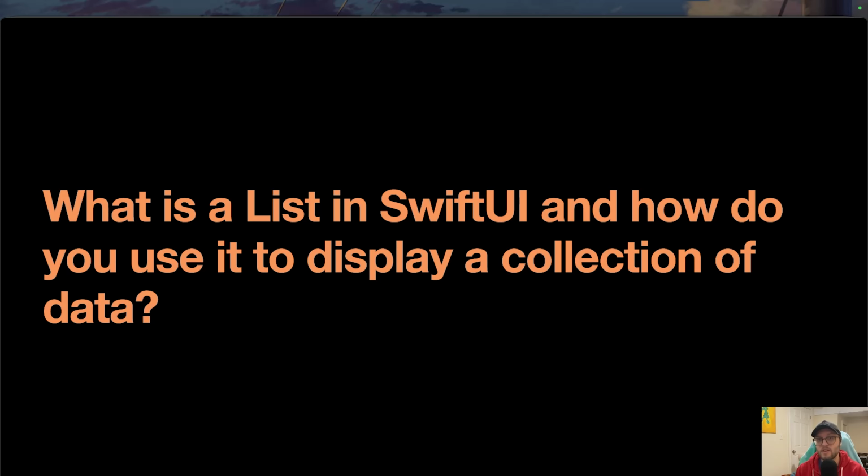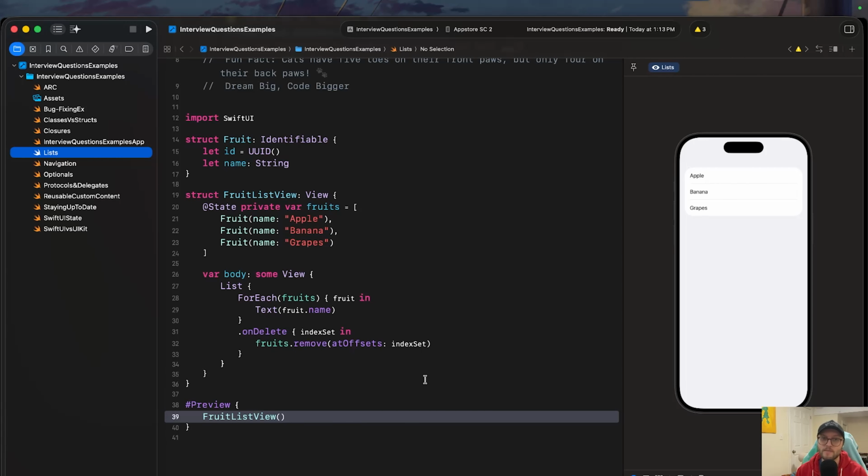Question number 9, what is a list in SwiftUI? Your answer should probably frame it in terms of usage as well as performance. Although I don't have it in the code example here, definitely mention lazy VStack. So a way to answer this question is, a list renders a scrolling table of rows. It works really well with ForEach, as well as any identifiable models and tags. It actually automatically handles cell reuse for performance, similar to the UITableView, but a lot simpler.